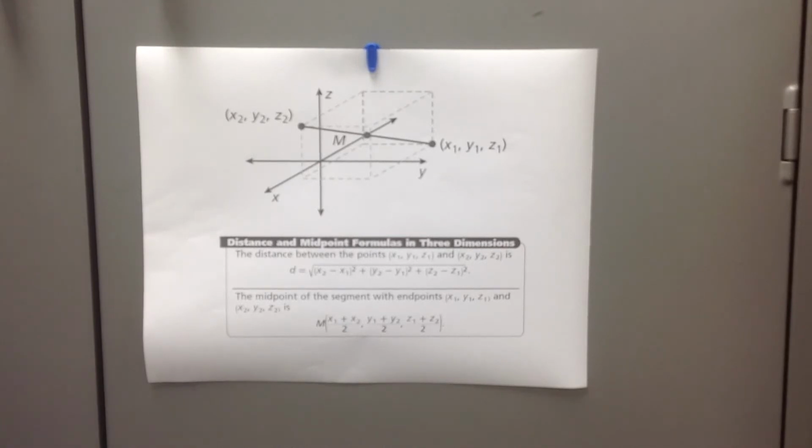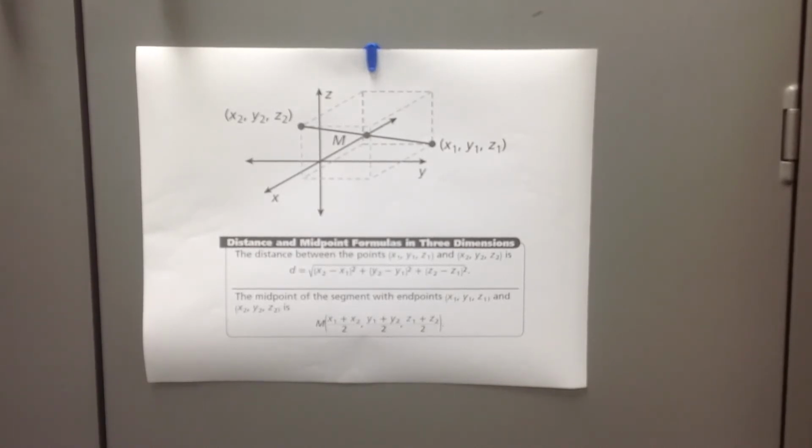This is much more realistic and much more useful in life because, for instance, if you were measuring the distance that a plane has to fly from the Waco airport to the DFW airport in Dallas, you would not just be calculating a straight line. There's height and width and depth that all go into that, and so you would need to be able to use all 3 dimensions to find that length. So this is our distance and our midpoint formulas for use in 3 dimensions.